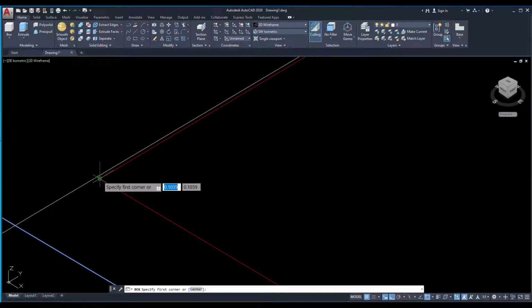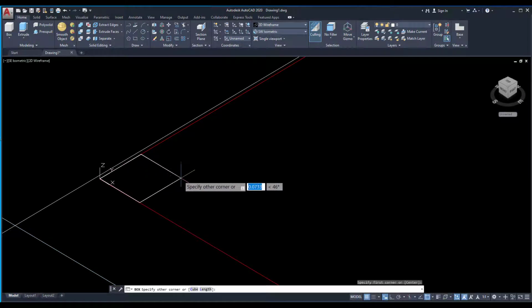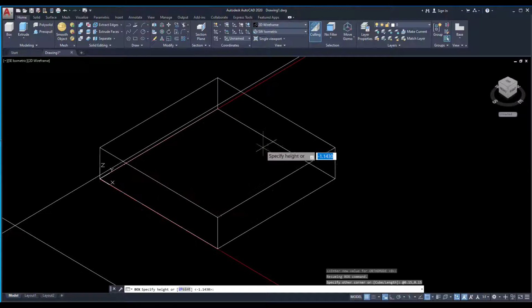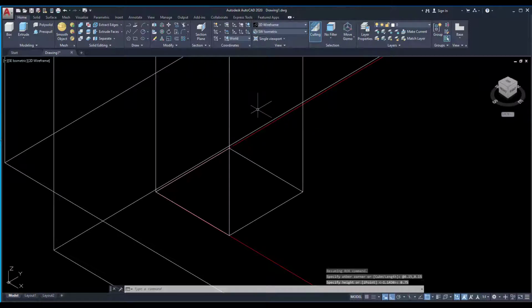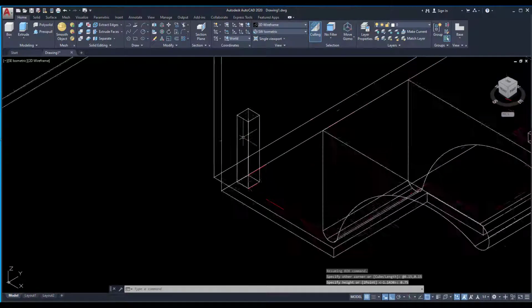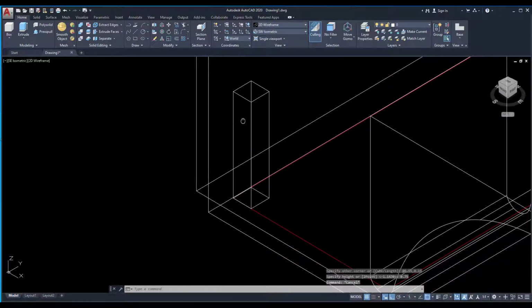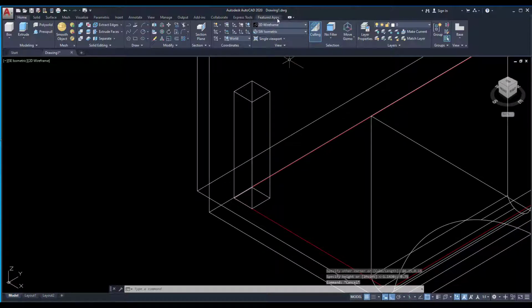So click on the box tool, pick this point and draw 0.15, 0.15. This is our post size. Once drawn, here we have to give the height. So I decided the height is 0.75. So this is our post. The post is also modeled. Now we have some work on this post.